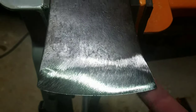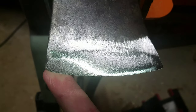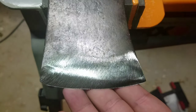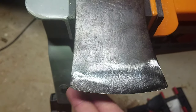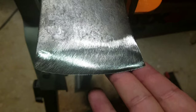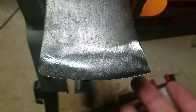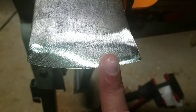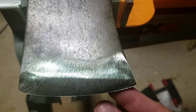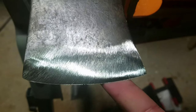I'm trying to show how to produce a micro bevel or a secondary bevel. I just finished using a worn 36-grit belt on a belt sander and I got a burr. If you know about sharpening, burrs are actually not the most advanced way to sharpen — it's kind of the beginner way. When you get a burr it just means that on this side — you saw I just pushed it over, now it's back up, pushed it, you see how it moves.